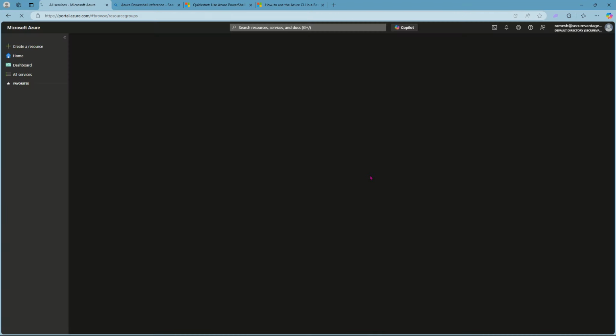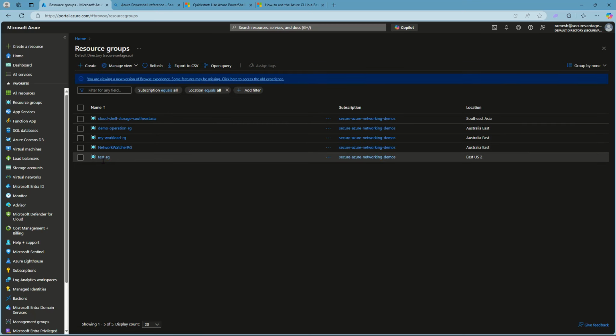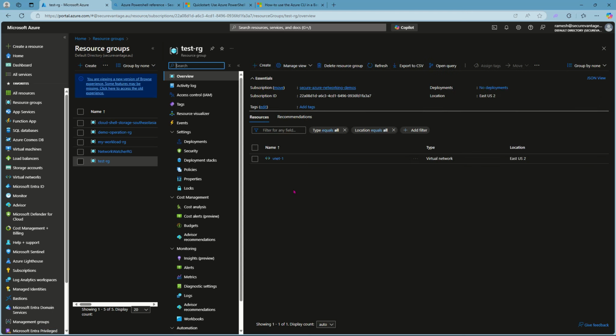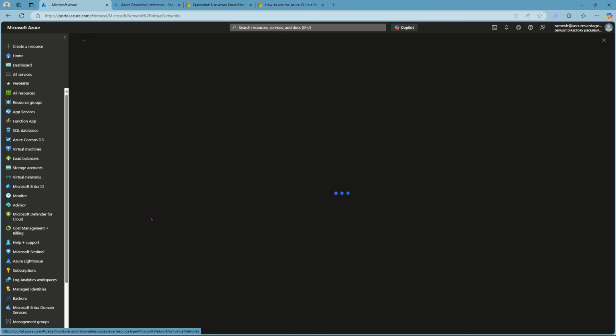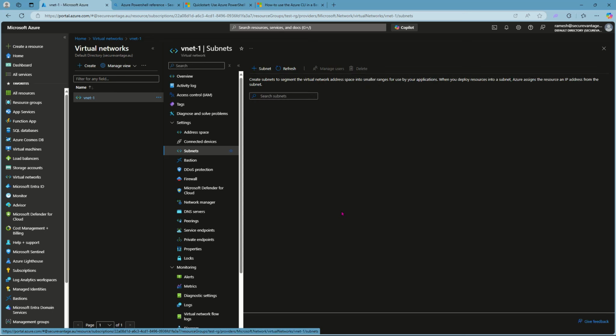So let's go ahead and refresh that. Yeah, you can see that test RG is coming, and we should have one virtual network, vnet1. That is what we created. We can click on the virtual network, and let's see one subnet there, because that is what we added through PowerShell rather than doing it through the portal.